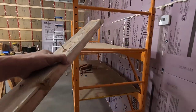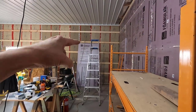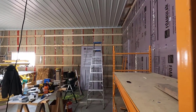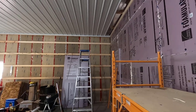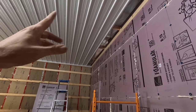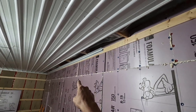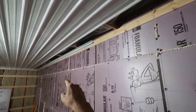So we'll get this ready. And I got to move this down to the end. We'll get all that stuff ready. And I'll get the first one in, and then I will show you on the second one. I rushed ahead a little bit and got two of them in. Hopefully you could see that.